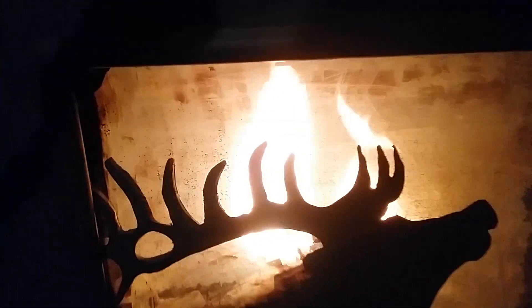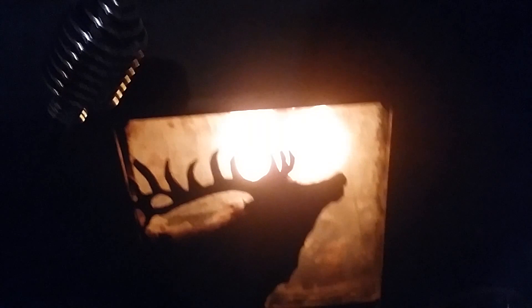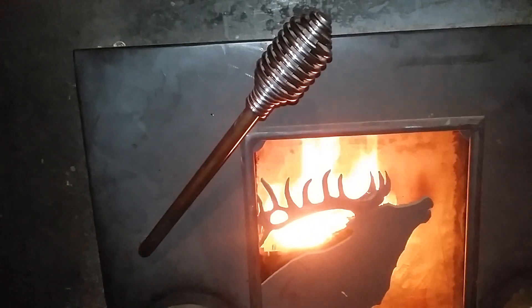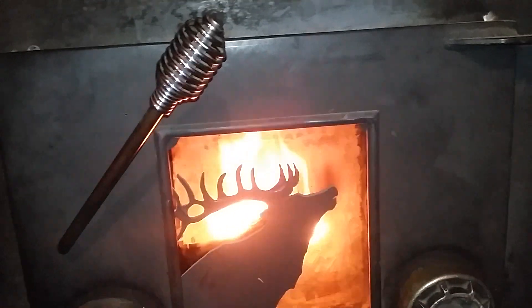Okay, I got the blower on. I've got it a little restricted right now — kind of hard to see through this glass. Maybe I can open the door and peek in there. I'll let it get warmed up and then pause back in. Okay, I got it up to temperature now. This is about where I run it normally — maybe just a little bit less — but this gets my stove toasty hot. Once everything's warmed up, this is where I run it to keep the temperature where I like it.